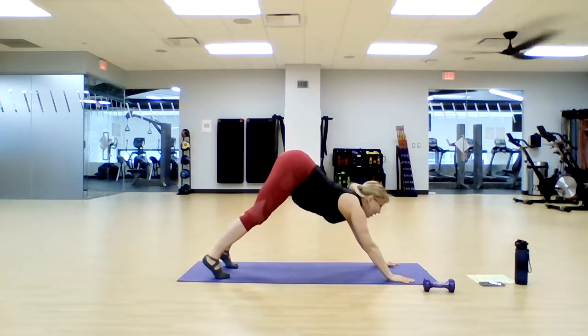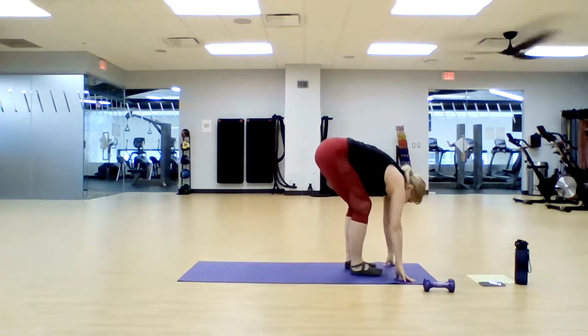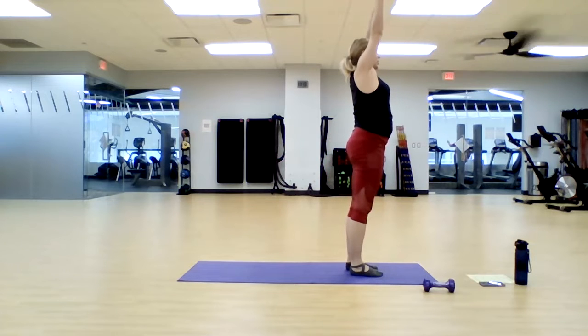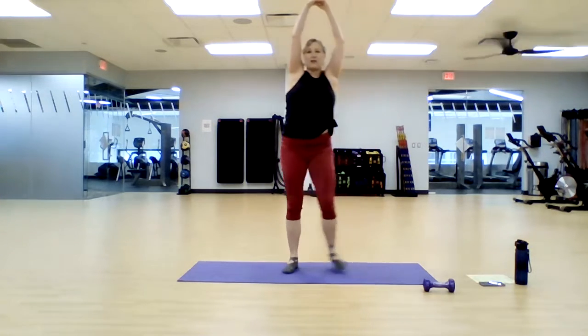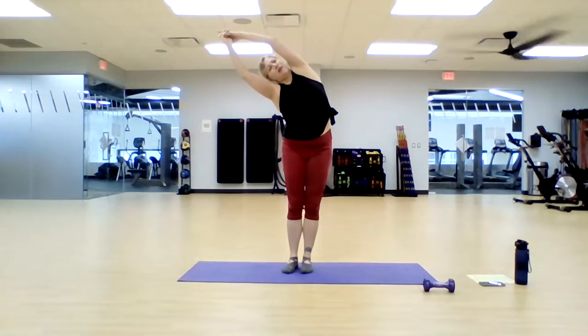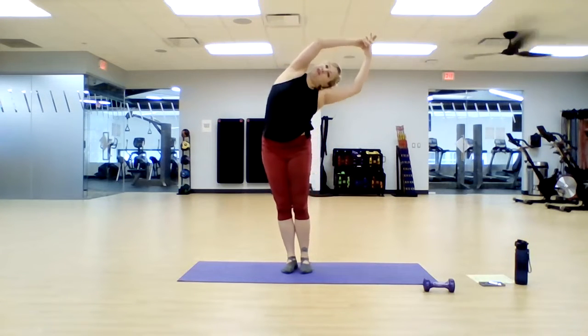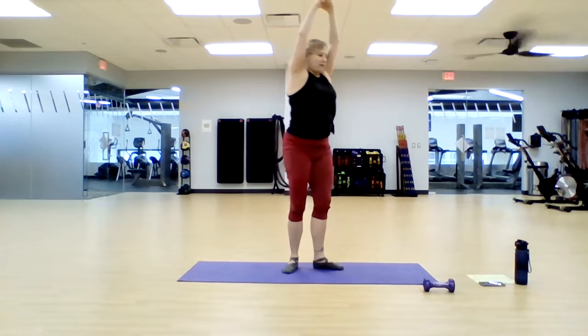Awesome. Let's go ahead from here. Let's step or hop forward. Good. And I want you to swan dive up. And let's begin again on the other side. So we're going to thread the fingers together. And if you remember this from last time, we're going to lean to one side. Good. Through center. Lean to the other side. Back to center. And then from here, step our left leg back.